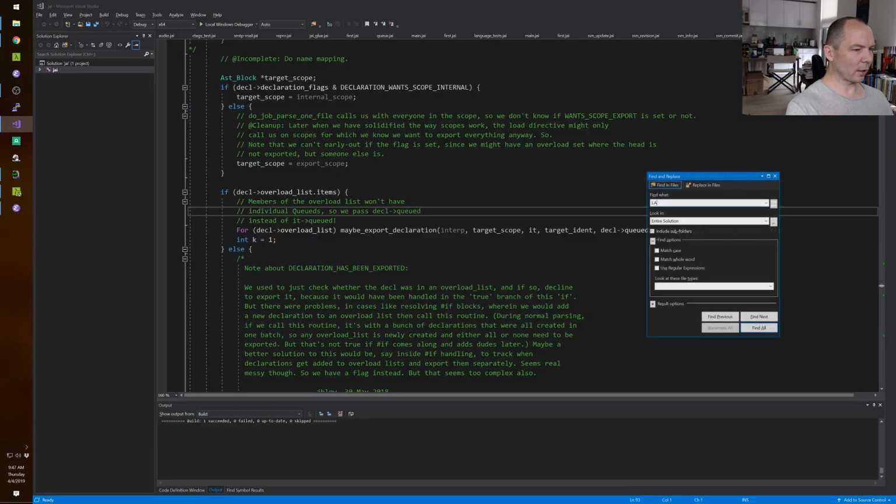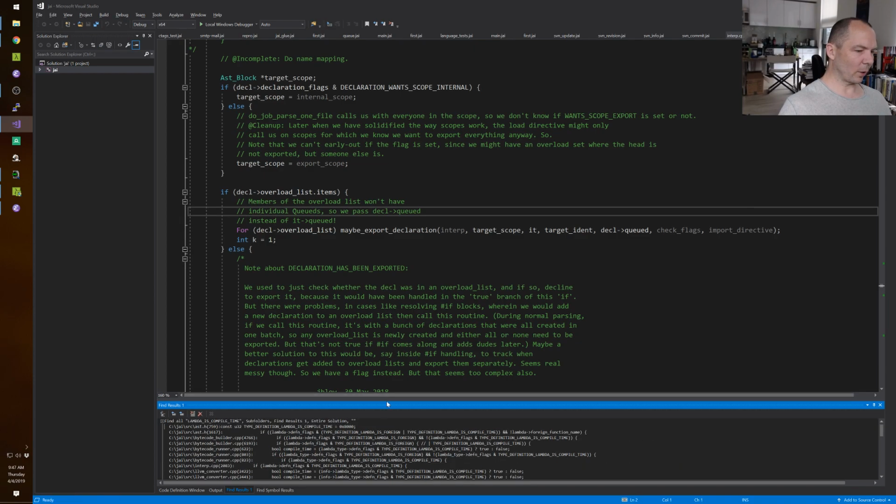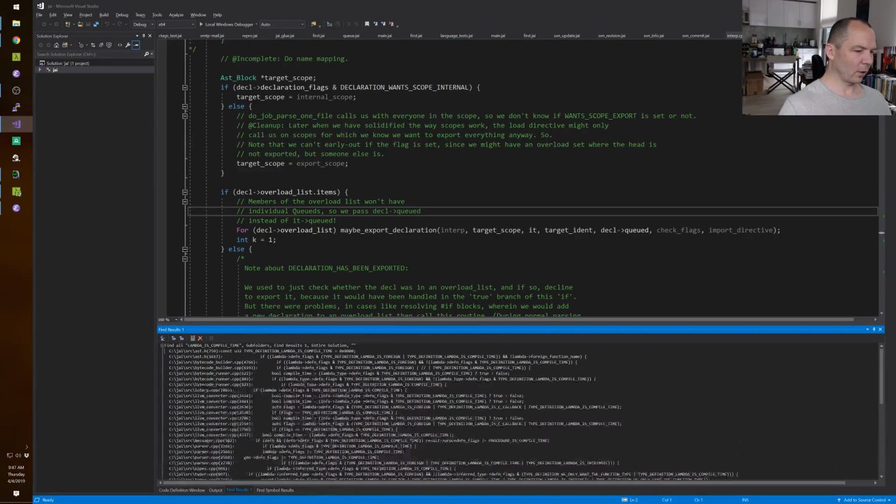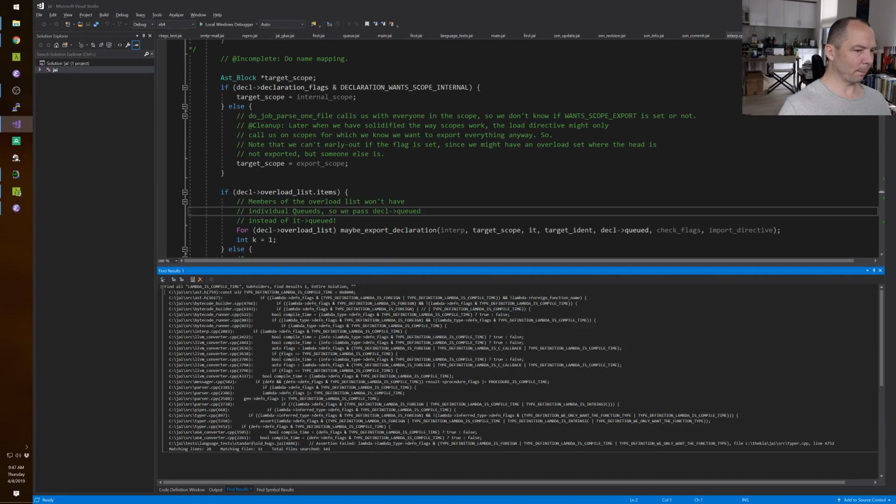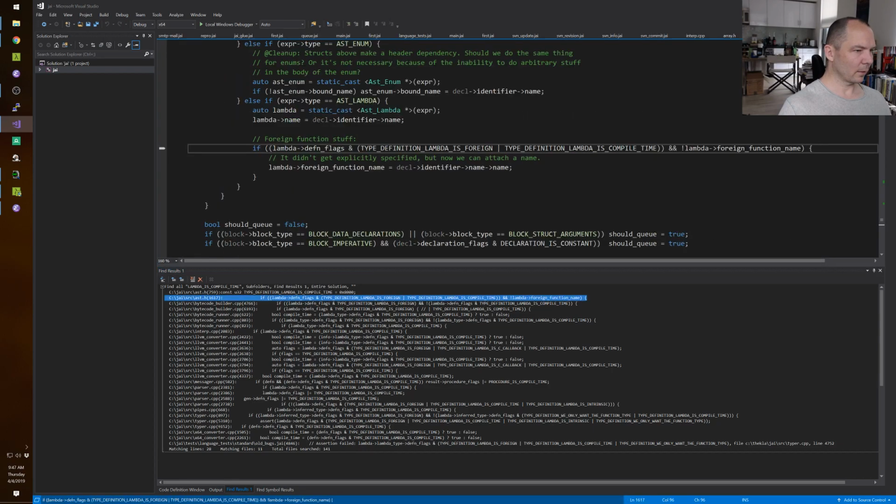We might as well audit for who even talks about lambdas compile time, because it's a lot of places. Yeah. So this is going to be putting the name somewhere that we could find it, without which we're not going to be able to resolve the intrinsic to anything.